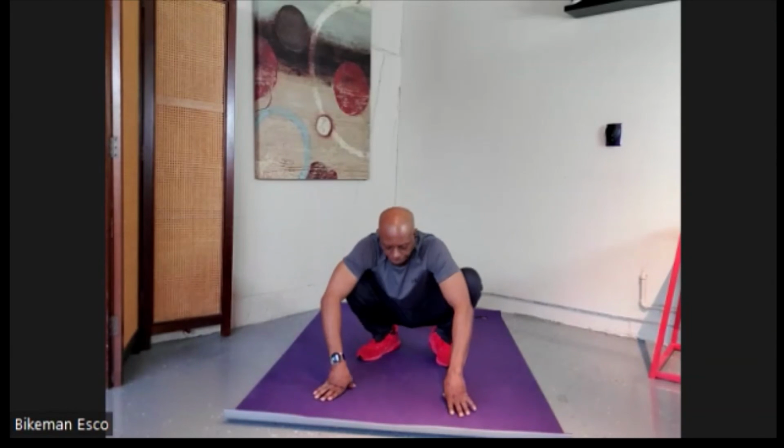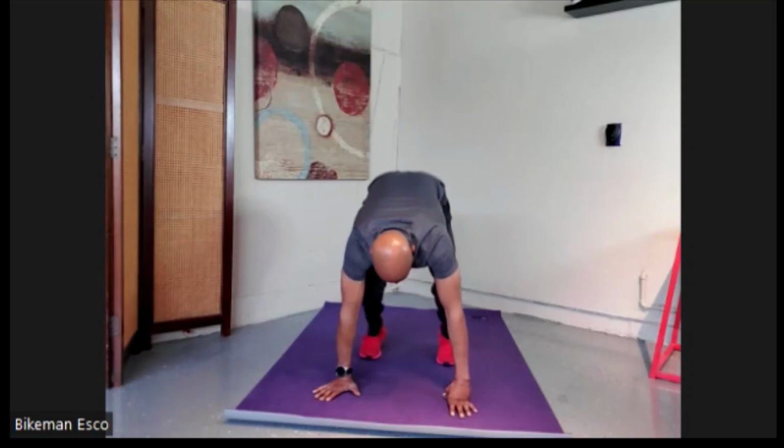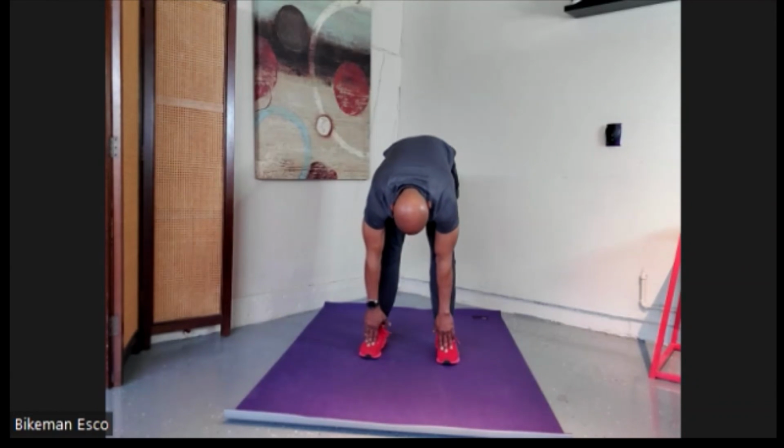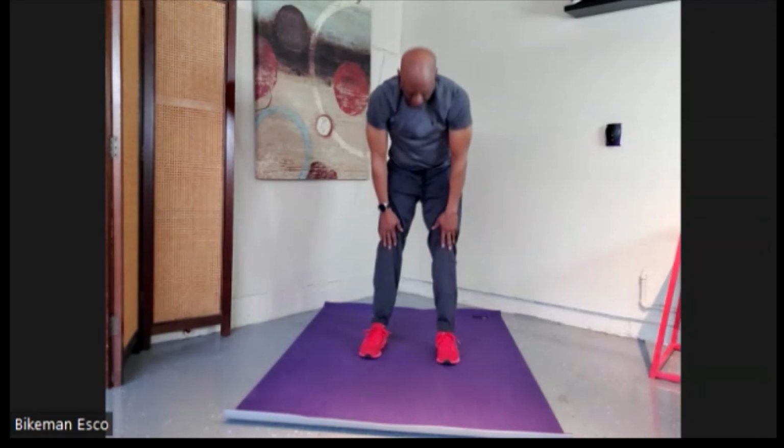All right, guys. Straighten those legs up. Come up slow. Stop right at mid. Keeping those hands either on the feet, the ground, or at the ankle, or even at the shin. And holding for ten. That back is round. 9, 8, 7, 6, 4, 3, bury the chin into the chest, come up slowly, vertebrae by vertebrae.